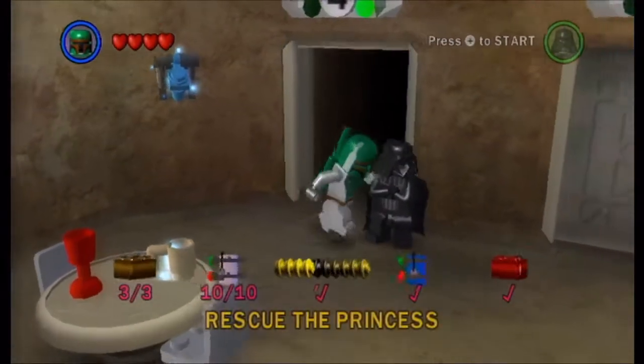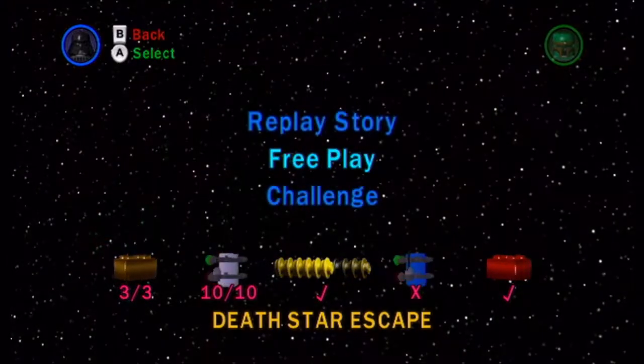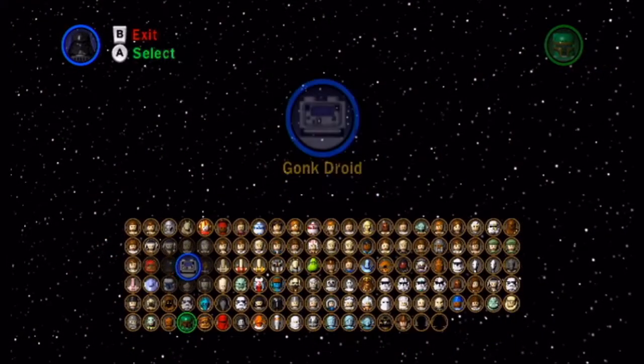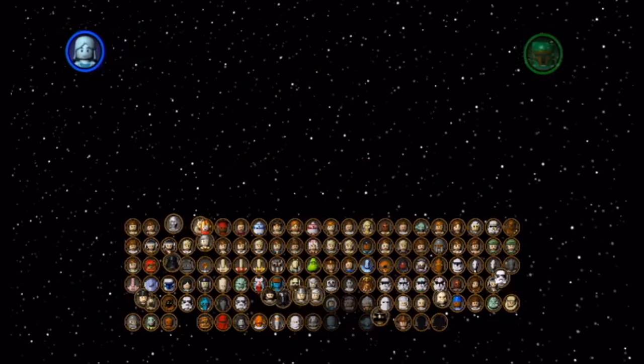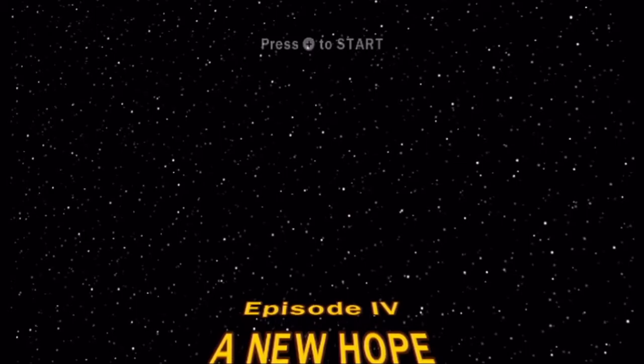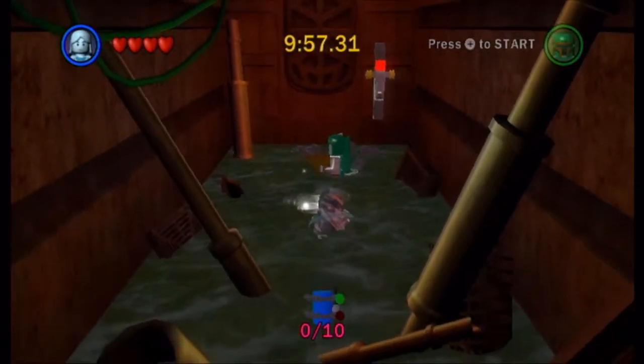Okay. Since we're under a time limit here, and this is what I'm going to do for pretty much all of the levels on foot now. Have a ghost for this level, and we all know which section of the level. But, of course, there are several parts in Death Star Escape where you have to face loads and loads and loads of stormtroopers.